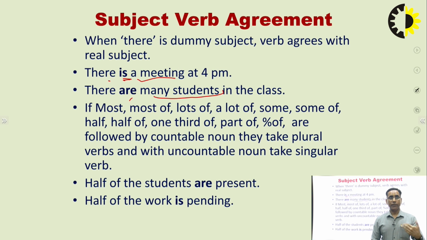countable. I have taken 2 teas since morning. Okay, in speaking that works. But grammatically, if you use some units, that is uncountable. If without a unit, that is countable. So here, half of the students is countable. So half of the students are present. Half of the work is uncountable. Money, uncountable. If you say rupees, dollars, that is countable. But if you say money, property, they are uncountable. So we should be very careful. So half of the work is uncountable. That's why is.